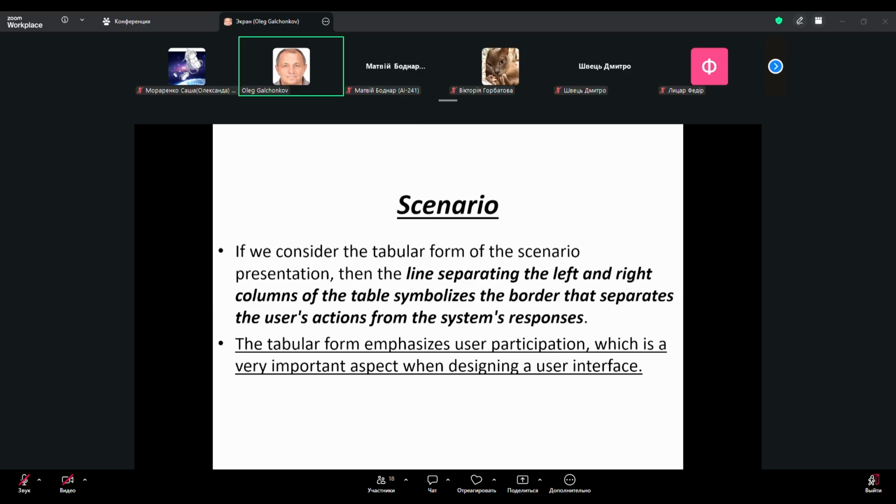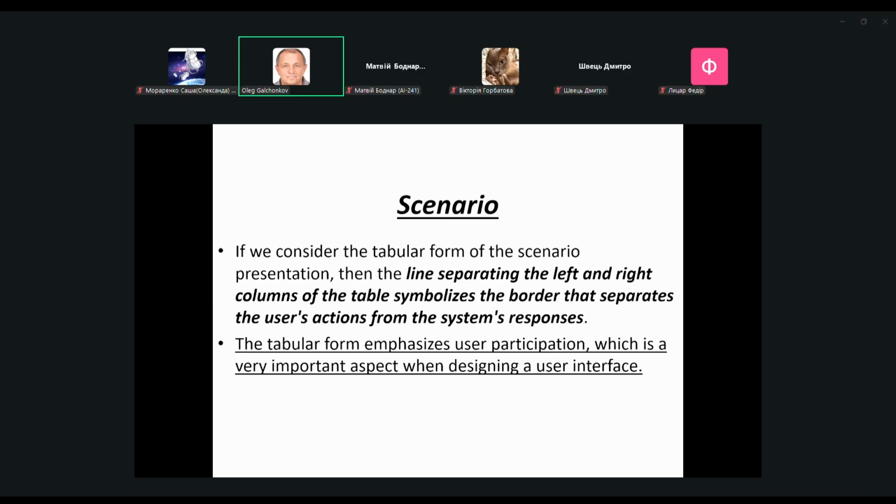In the tabular form, the line separating the left and right columns of the table symbolizes the border that separates the user's actions from the system's response. The tabular form emphasizes user participation, which is a very important aspect when designing a user interface.